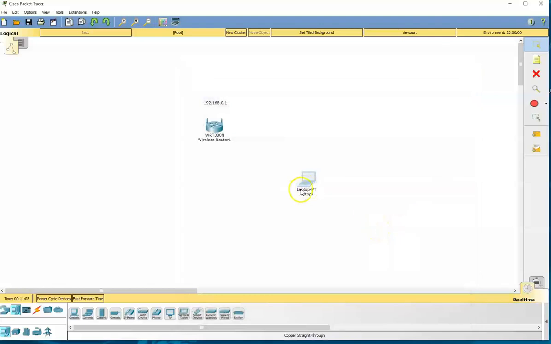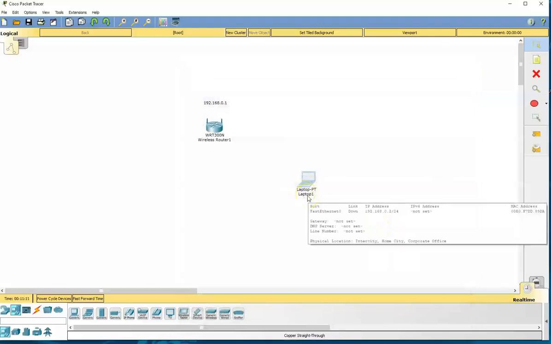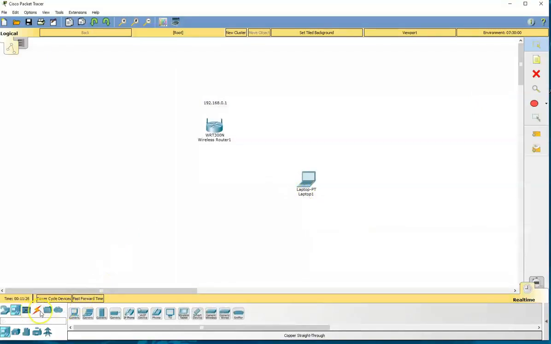Now this PC has 192.168.0.2. Next, we need to connect the two devices. So click on Connections and select this connection type, which is Copper Straight-Through connection.